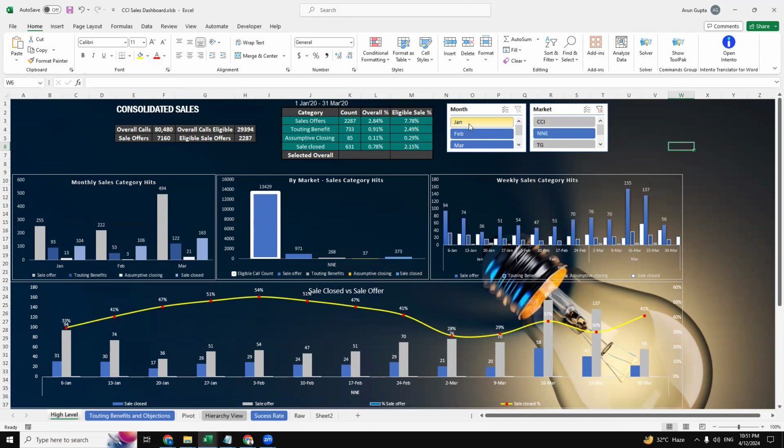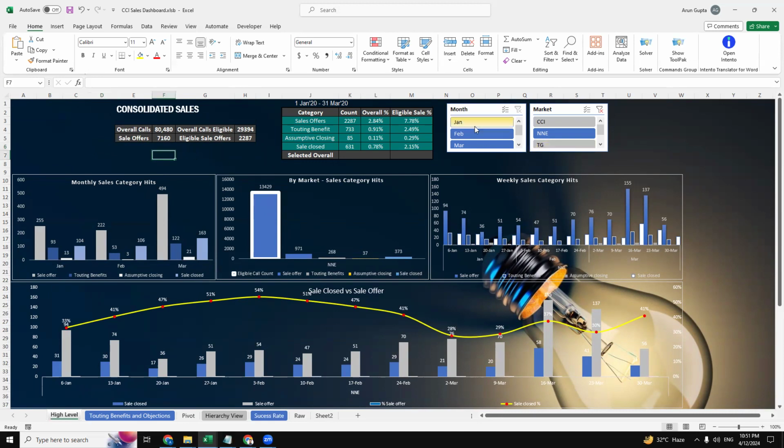Here, this table provides us the category sales for count and overall percentage, and then the eligible sale percentage. And this table shows the overall calls and then the overall calls eligible, again, eligible sales offer. So this is the count of the data, which is in raw data.